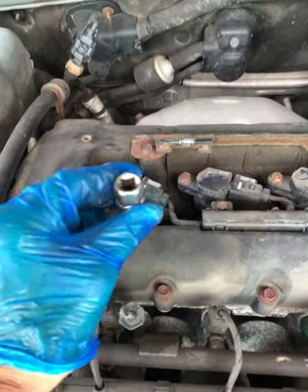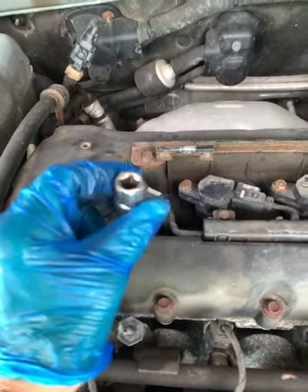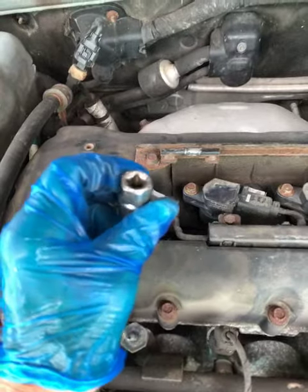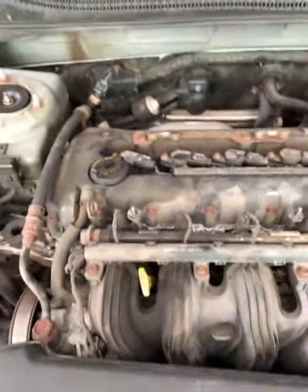Turn it clockwise again, counterclockwise, go a little bit further, turn it clockwise again, counterclockwise, and so on and so forth, and you'll be amazed how easy they come out.